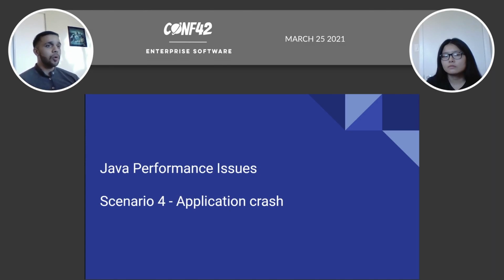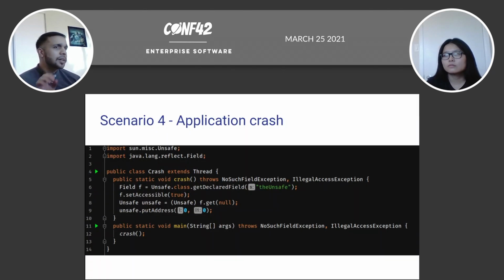Moving on to scenario number 4, the application crash. Please take a look at the snippet of code and try to pause and see if you can identify the reason for the crash. It does two main things. One is it tries to access a private variable within the Unsafe class called theUnsafe. This variable can be accessed through reflection. That is the exact reason why we say f.setAccessible(true), which means that even if it's a private entity, let me access it through reflection. Once we do, we use that and try to write to an invalid or inaccessible memory location. And that is what causes the JVM to go boom.